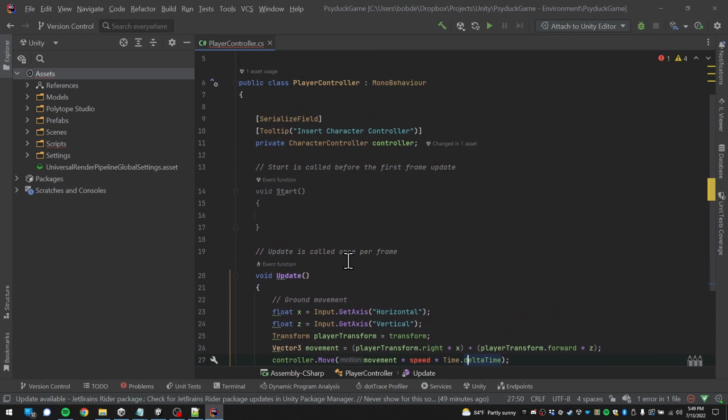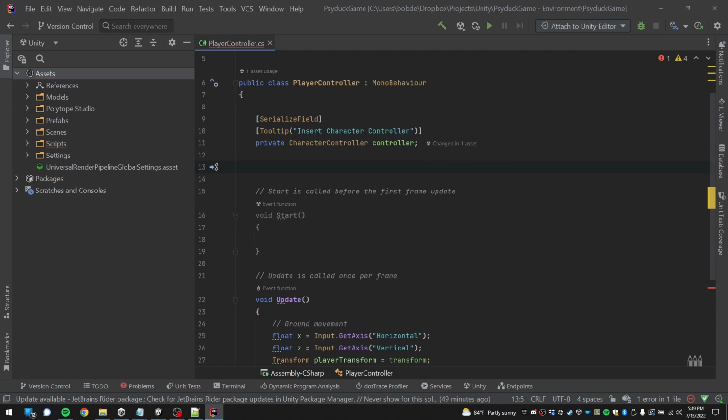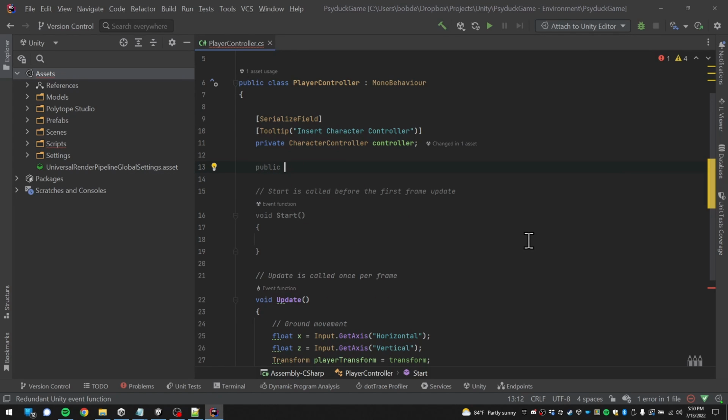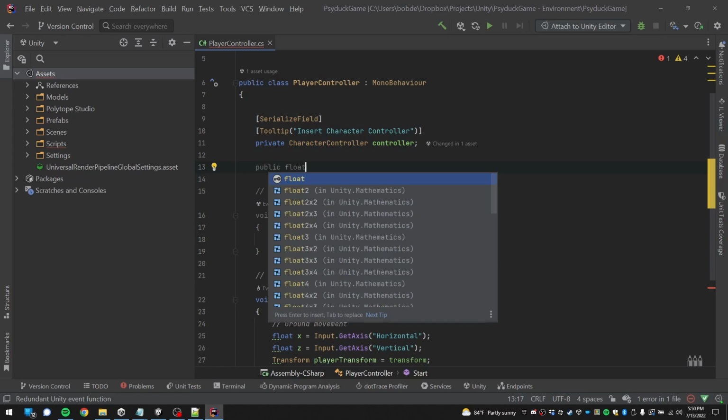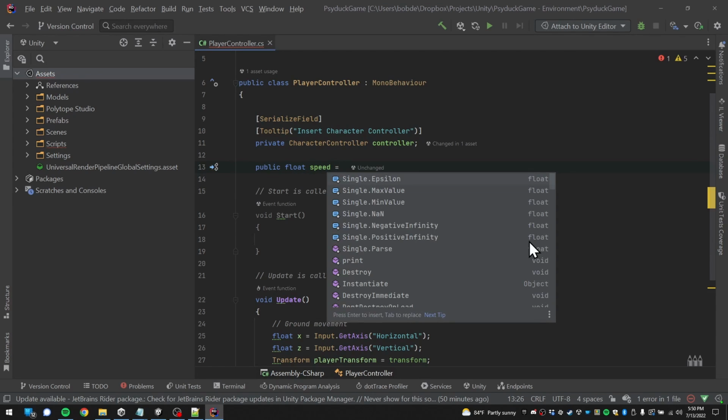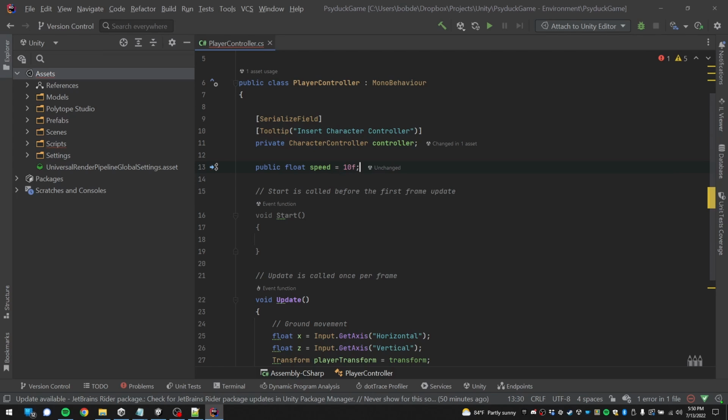Okay, so anyways, we still need to declare speed. That's why it's entirely red here. So yeah, let's do that. So let's create a variable, and I think this should be a public variable in this case. So I'm gonna put the publics a little bit further out from the serialized private ones, and we're gonna call this one just speed. I think it's gonna be a variable. Probably a float would be a good idea for that. So let's call it a float, and it's going to be speed, and its default value, I think, how about something like 10? So yeah, a value of 10.